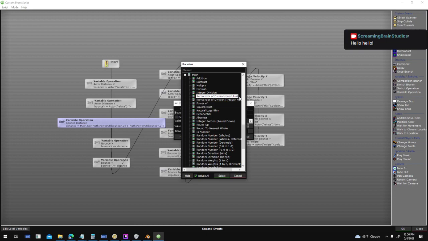So you want to return the modulus, or the remainder of something when you divide. This is the modulus function. This is the integer modulus function. That's whole numbers instead. There's natural logarithm, which is used for scaling. Exponential is the value of e, which I've only just recently learned about, but it's a constant that you can use for, I think, various physics simulation stuff, and it's a very specific number, I believe. Yeah, that's what it is, the weird value of e.